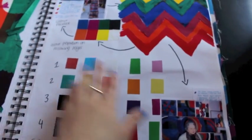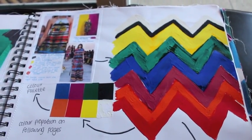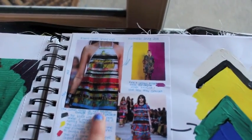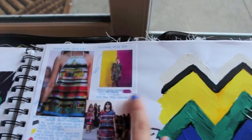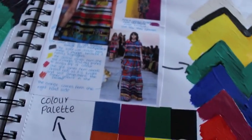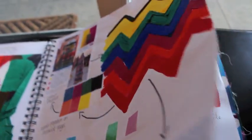And then I began to work on my colour palette. So these are just ideas for my colour palette, and then this is what I came up with, which is very, very bright. Not what I would really do, but I was just really inspired by this Roberto Cavalli dress here. And then this one here, which is by a designer called Merimeco. Never really heard of them before. Let me just zoom in. And then Roberto Cavalli again, and I just really love this panel dress. It's pretty spectacular. And then Sonia Delaunay as well. So that was a pretty crazy colour palette. I don't think I'll be working that crazy again.